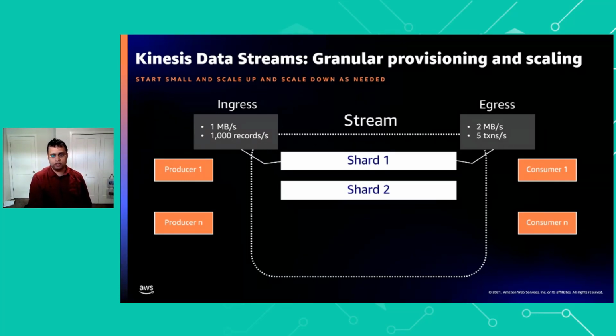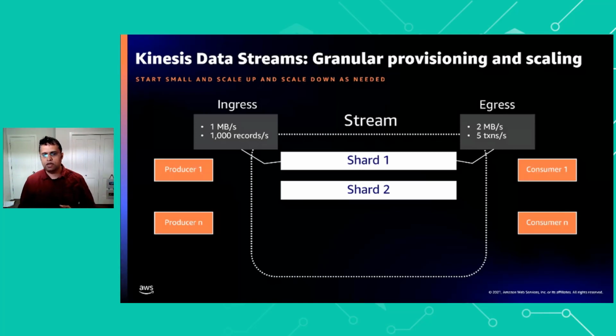With KDS though, it's dramatically different. You basically create a resource called a data stream or a stream, and then you use AWS APIs to write data into KDS or read data from KDS. Obviously, you have to tell us how much capacity you need, right? And for that, you interact with a construct called a shard. A shard has multiple roles, but one of its roles is to act as a unit of throughput. Each shard provides you a certain amount of write throughput and a certain amount of read throughput.